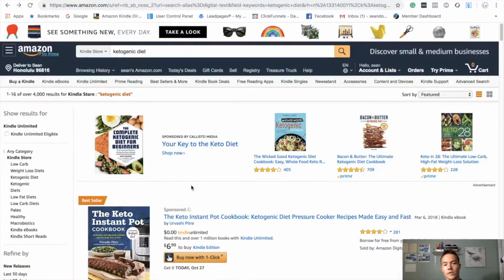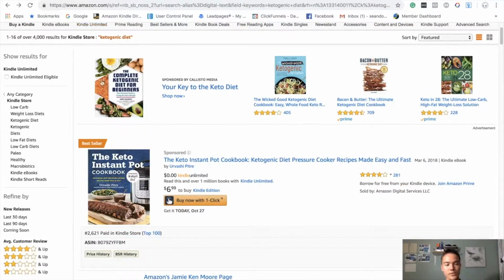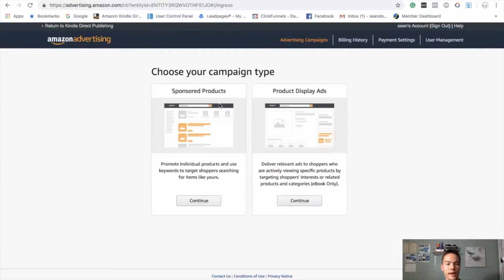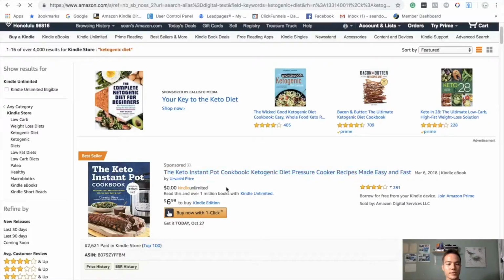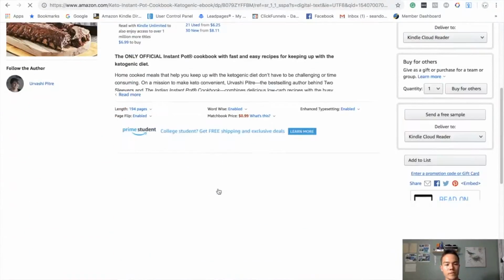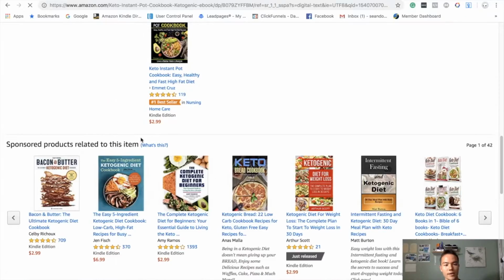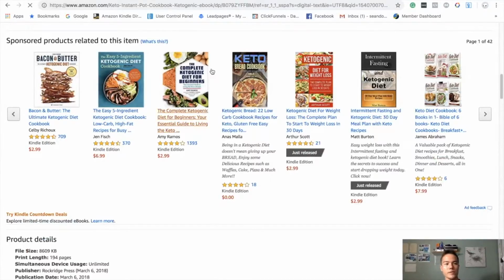The placement is different for each ad. The sponsored product ads show up in the search results, and the product display ads show up in a different place. If you open up this book, on the product page, it shows up here in the sponsored products related to this item.